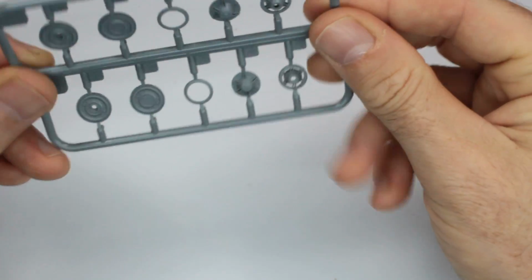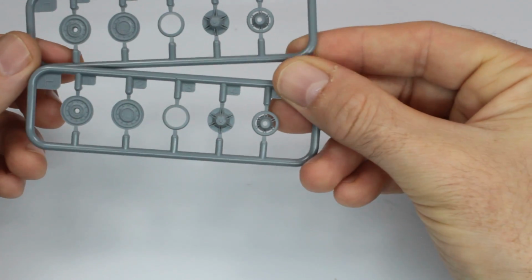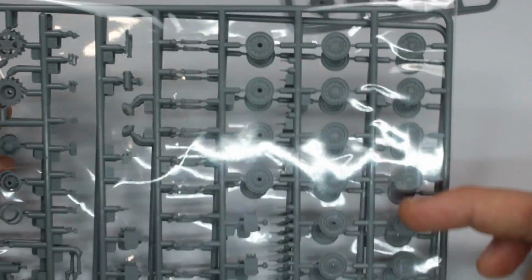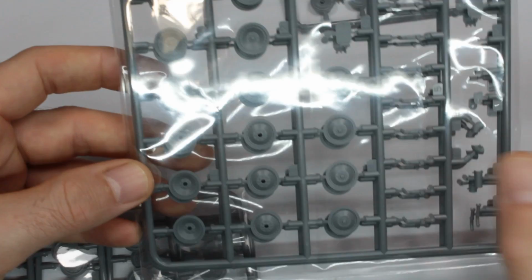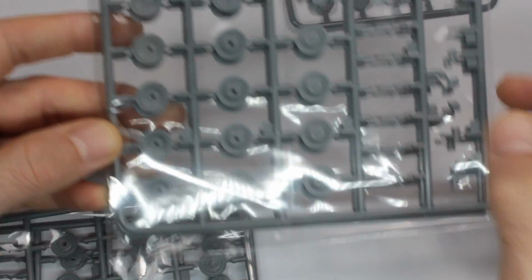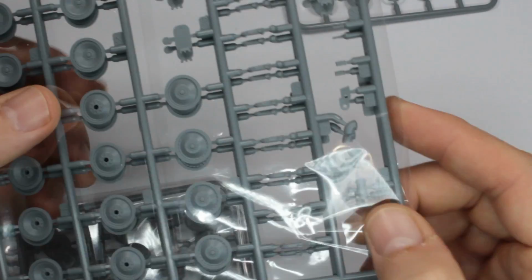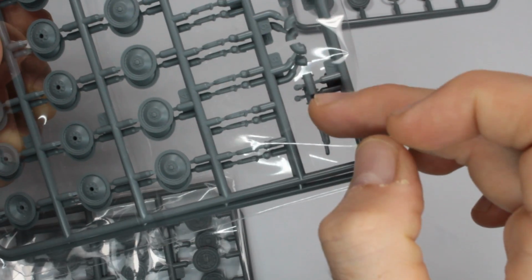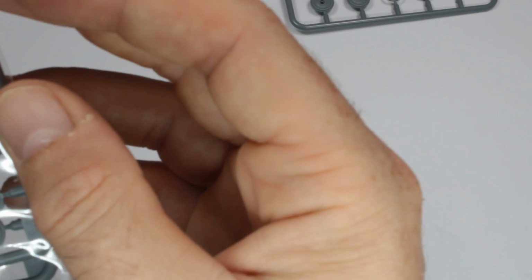And I believe that is a spare wheel, a steel wheel, because this kit comes with steel wheels, as we've got here, and it comes with the rubber pressed road wheels here as well. So again, that gives you both options. And here you've got the swing arms and the crew doors for the hull, and you've got the different exhausts as well. I think we've got the flame dampeners as well in this. Yep, we've got all the different ones.